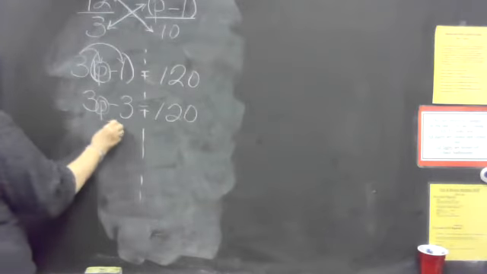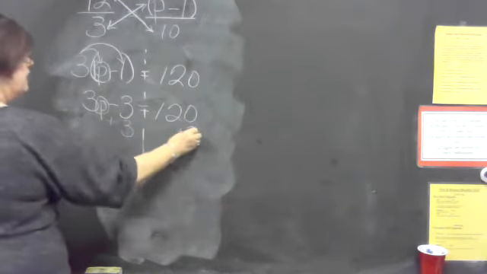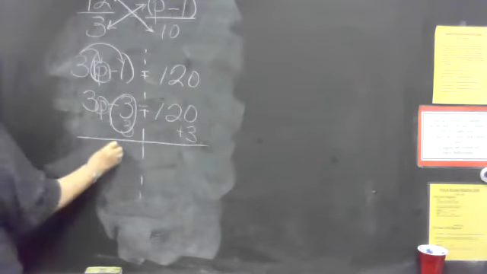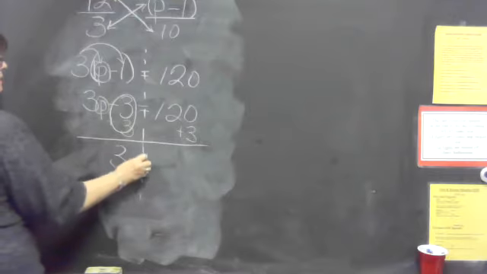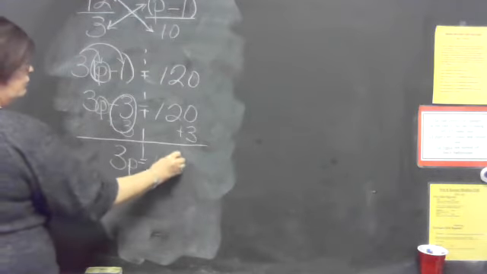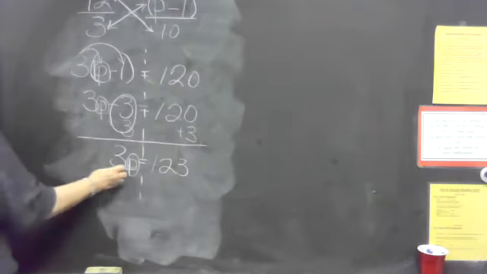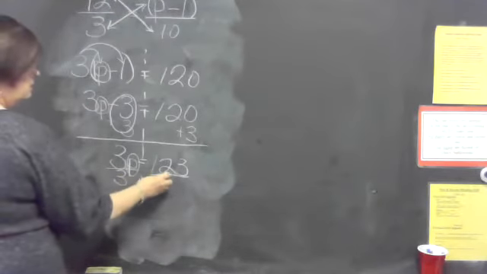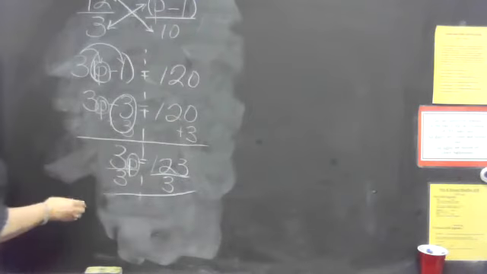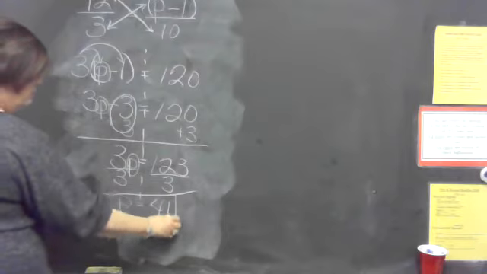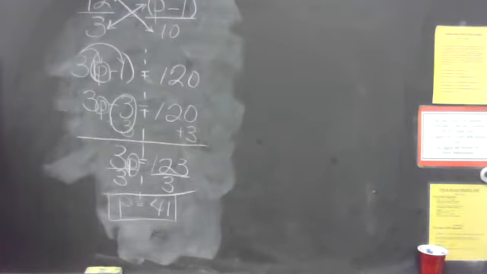So now we add 3 to both sides before we do any math. Yeah. This becomes 0. We have 3P equals 123. Still solving for P, I have to divide by 3. Divide by 3, which gives me P equals 41. Is that what y'all got? Good. So that's cleared up.